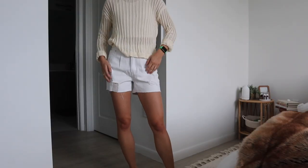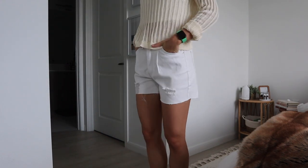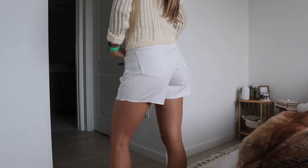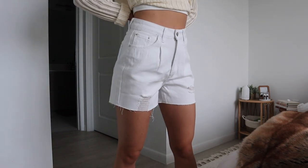I'm also wearing these shorts. Everyone needs a white short for the summer because it goes with literally every color — I'm wearing it with cream and the fit is really nice. They're not super tight on the waist, a little baggier, which is super in right now. I get so many questions about where my shorts and jeans are from and almost all of the time they're Princess Polly. You'll for sure see me in these all year round, especially when you're tan — white shorts just look so good.